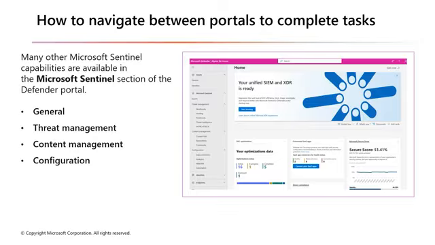Key areas like the general settings, threat management, content management, and configuration are all available under the Microsoft Sentinel section. For tasks that require deeper configuration or advanced features, you can still pivot back to the Azure portal as needed. This setup streamlines your workflow while keeping the full power of Sentinel just a click away.